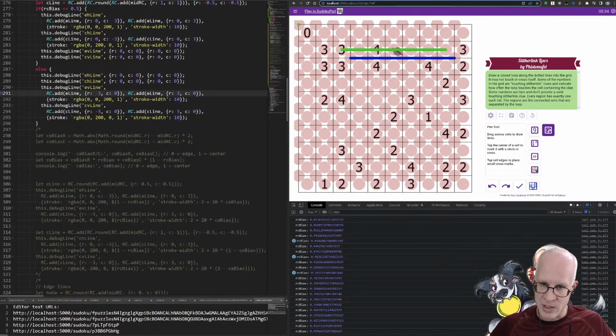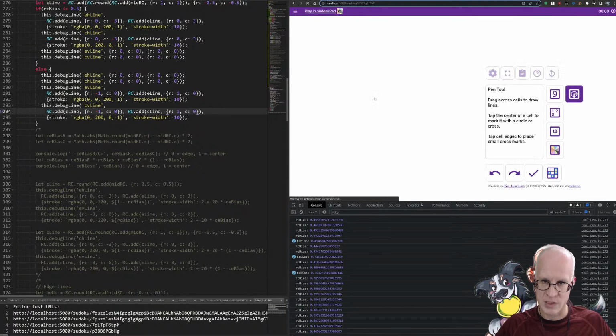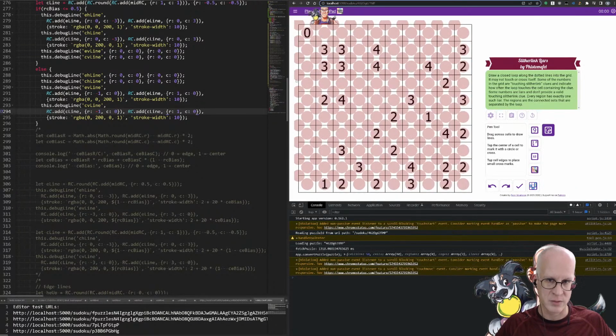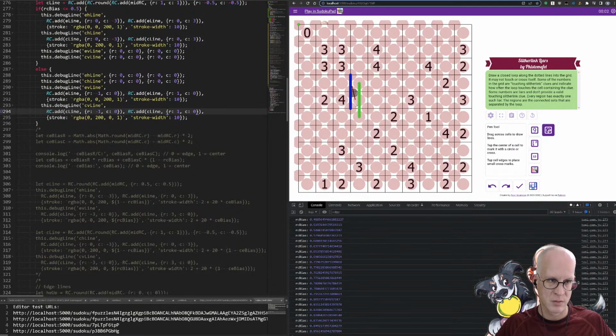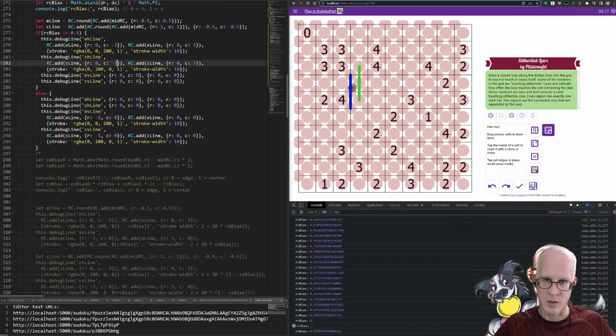So let's actually try to draw not an oversized line, but the closest line to the midpoint that is relevant. So I guess from -1 to 0, then here -1 to 0.